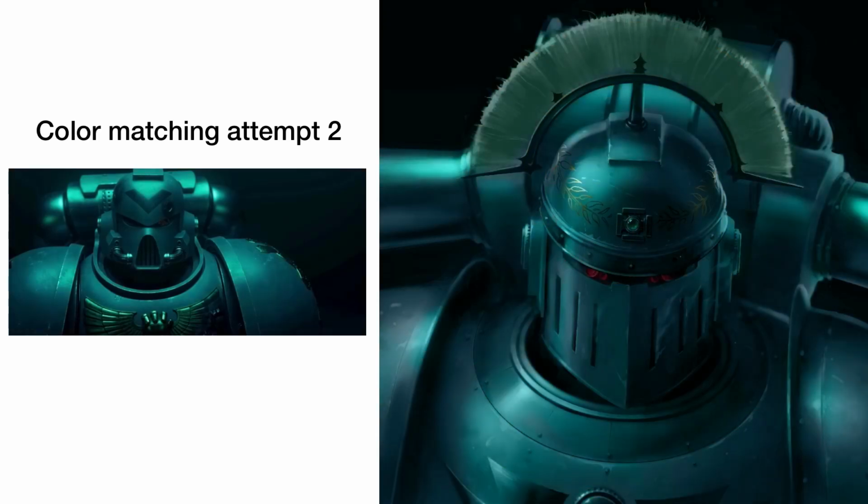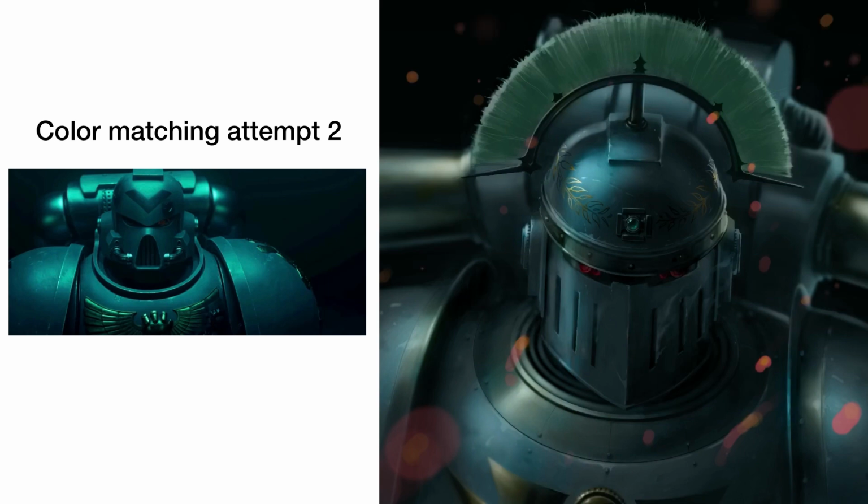And here we're going to get to the color matching again. And what I liked about these images is that they're mostly monochrome. I say mostly because they're mostly this kind of blue tint, but if you look at the highlights on the armor, there's a kind of greenish light hitting the armor panels, and trying to match that proved to be a little bit tougher than I originally anticipated.